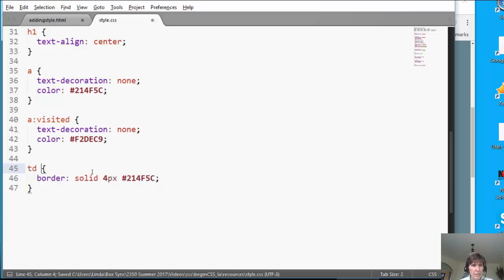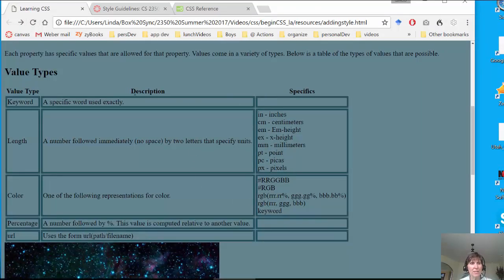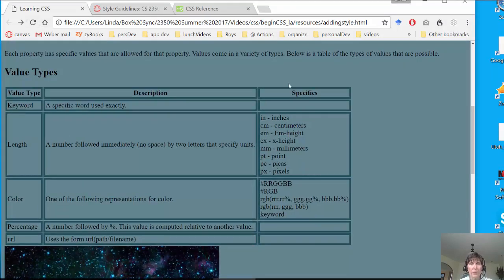the table data. If I do that, then I get borders around table data, and here the table header. I can leave those unbordered, or I can make those bordered as well by putting a comma, T header. Remember that if you want to do more than one, you separate them with commas. And now I have it around the table data and the table headers. Okay, this isn't exactly what I expected. I really did get a border around each one, but notice how there's a gap between the borders. In fact, that's a value you can play with, how big you want that gap to be. That's another property. But what about if you want to get rid of them altogether? You can do that by collapsing them.